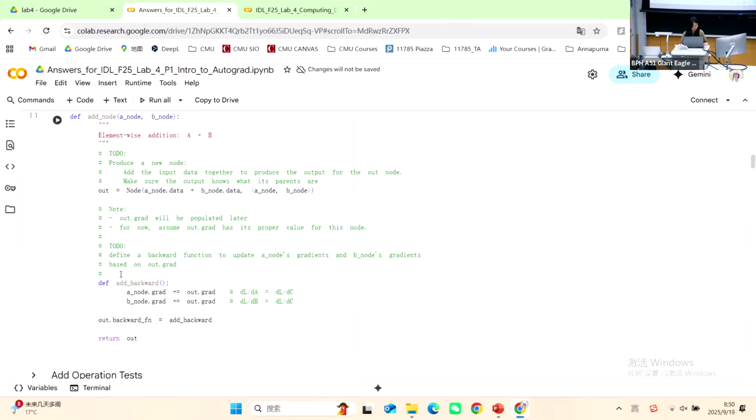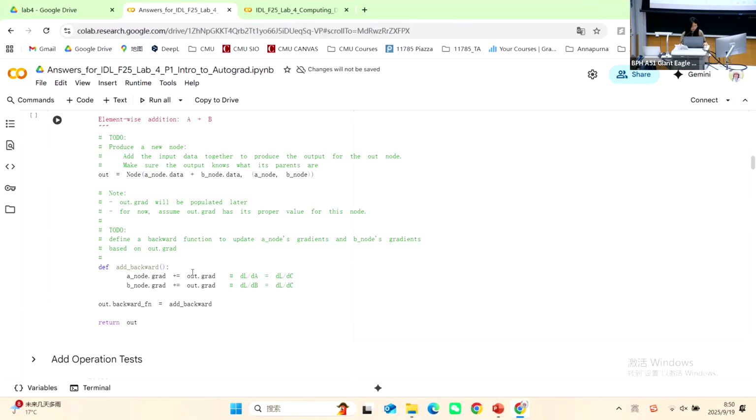And then for the backward, we define this add backward function. Within this function, we will update the gradient. One thing to note is that here we will use plus equal, not just equal.